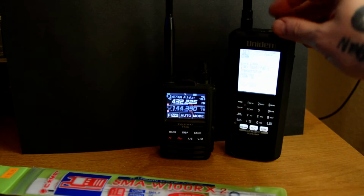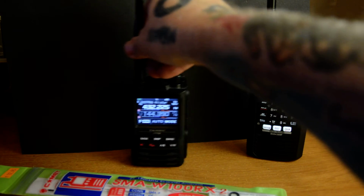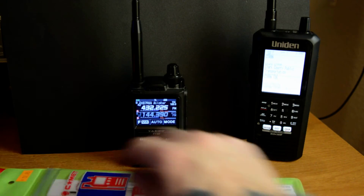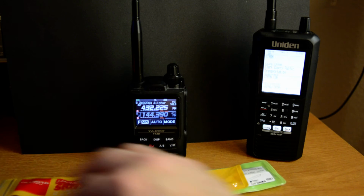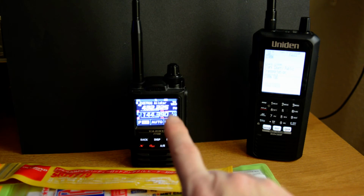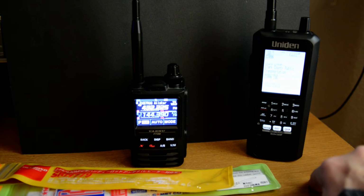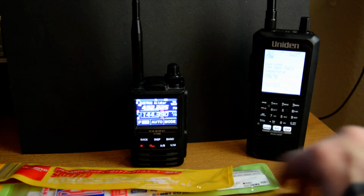What about the Diamond? Well, the Diamond works actually really well too. Turn off the scanner there. I am now using the Diamond. I'm using that on my dual bander, and it works great. You can just use it the way it is, or you can pull that up and use the extendable whip for both 2 meter and 440.